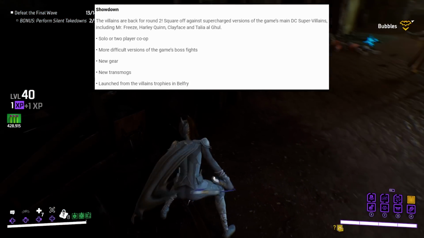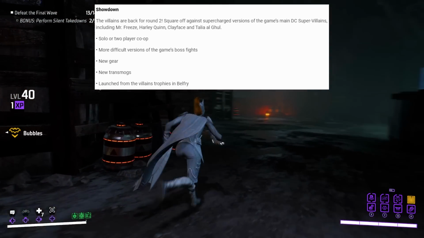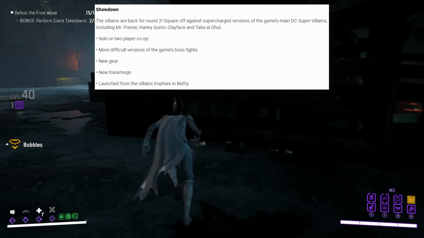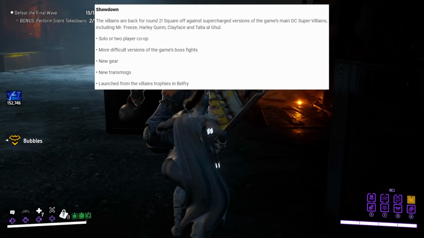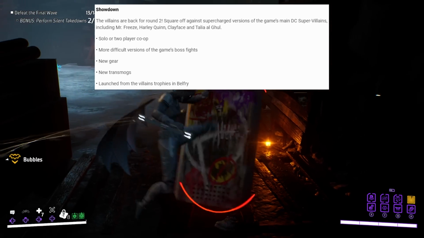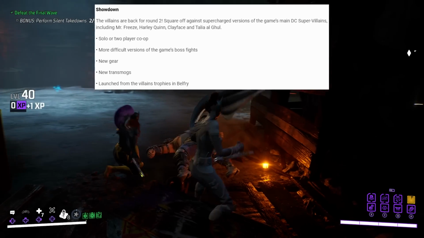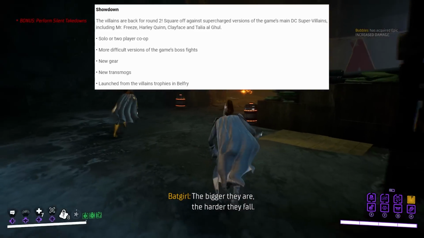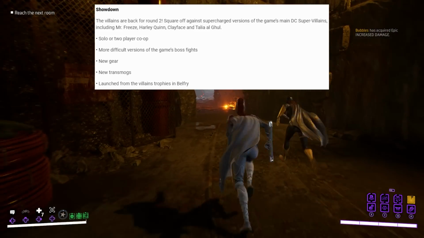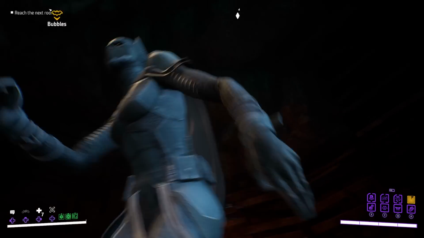Then we have another new game mode called Showdown. Villains are back for round 2: square off against supercharged versions of the game's main DC supervillains, including Mr. Freeze, Harley Quinn, Clayface, and Talia al Ghul. This is a solo or 2-player co-op experience, more difficult versions of the game's boss fights, great to see, alongside new gear, new transmogs as well, and villain trophies in the Belfry with this update. Pretty cool. Those are the two major game modes we've got, being Heroic Assault and Showdown.